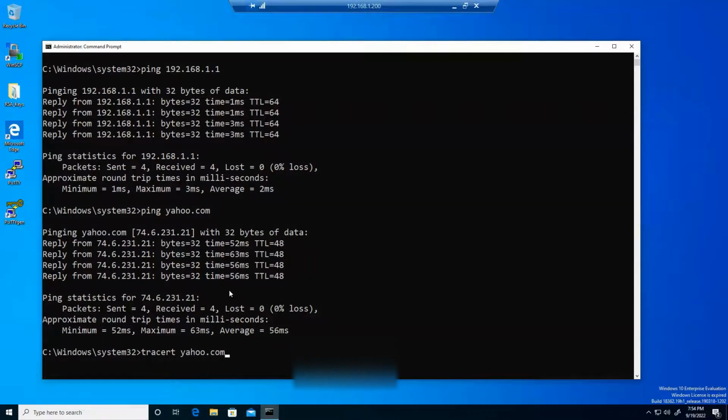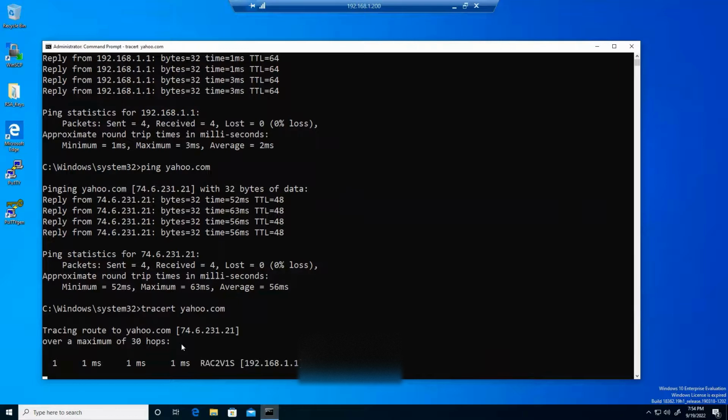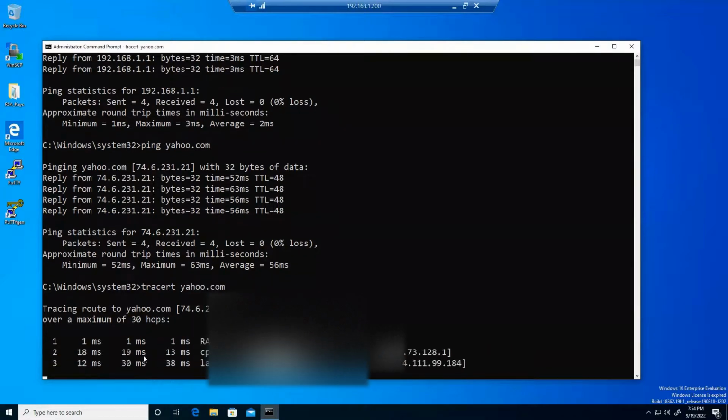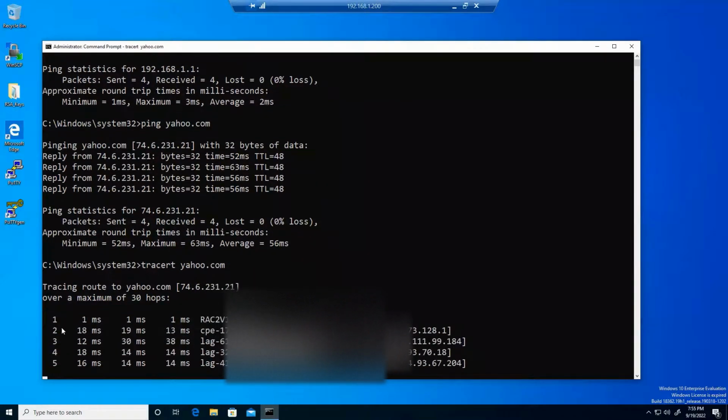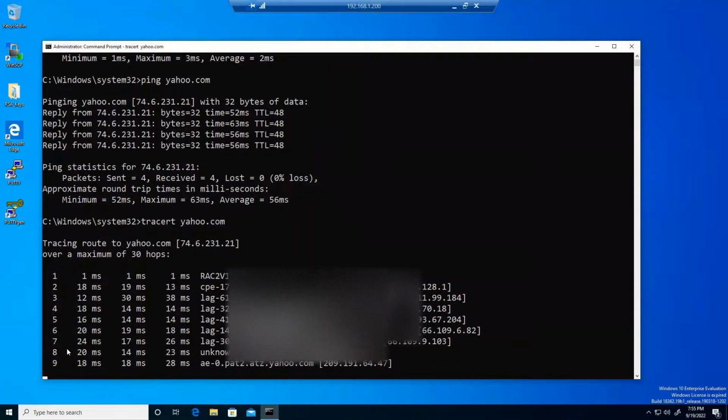tracert yahoo.com. Here we can see the first hop, second hop, third, fourth, it is going on.